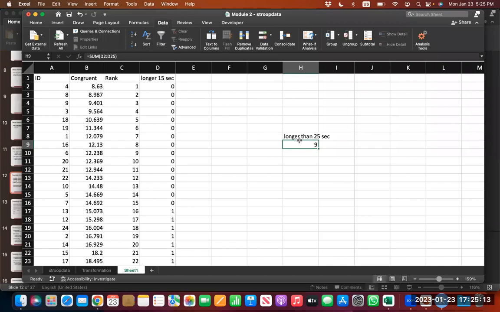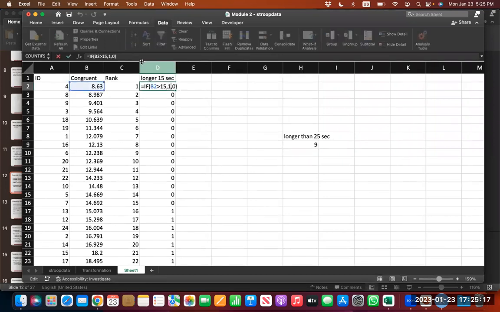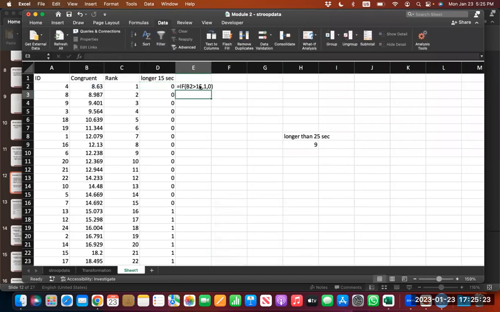Equal sum. So the IF is, well, let me copy this over. So this is the equivalent.